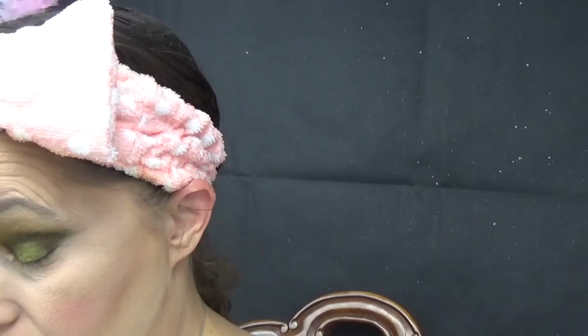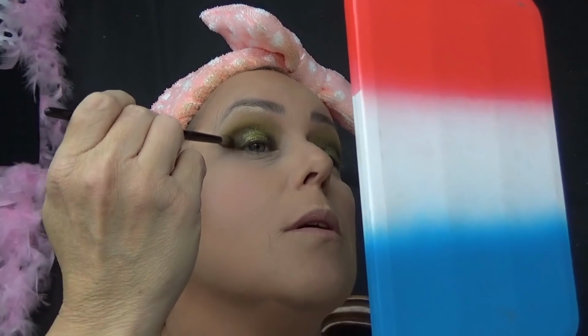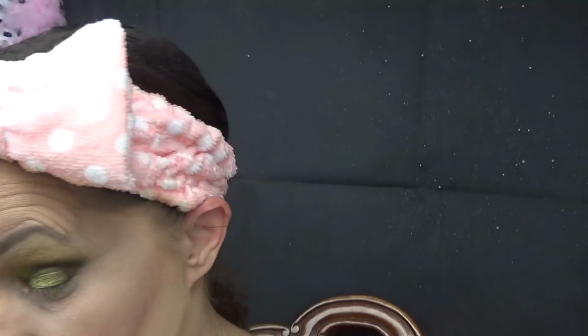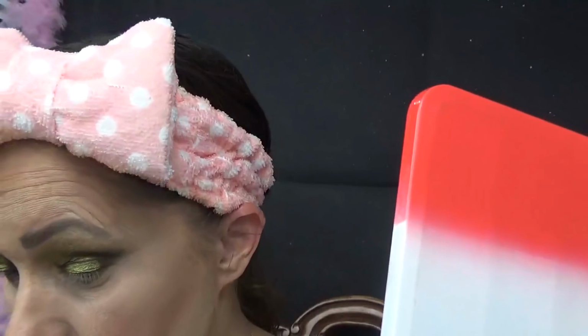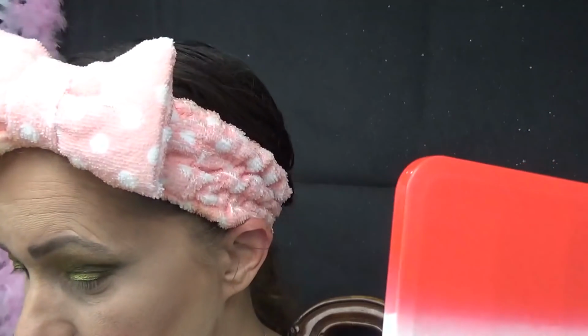So I'm ready to do under my eye. And I am debating on what I want to go with. I've been really using a lot of the greens. I'm going to touch this corner up just a wee bit. So I am like, so many colors to choose from. Oh, jeez. Decisions. They're rough.